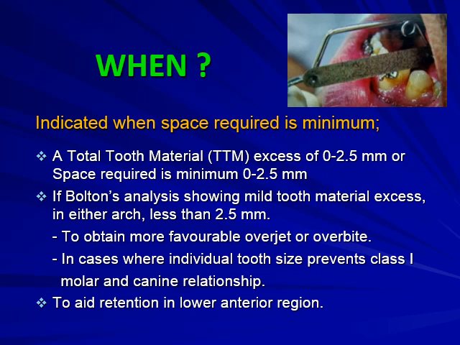Another condition بيبقى علشان أزود ال retention وما يحصلش relapse عندي في ال lower anterior region، وده بيحصل إن لما بعمل stripping أنا بغير ال proximal contact from a point contact to an area contact، وال area contact somehow لقوا by researchers إنها it resists relapsing فبتبقى more favorable for retention.